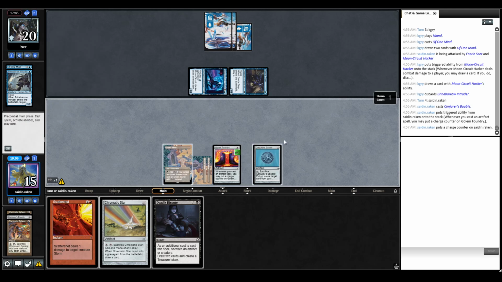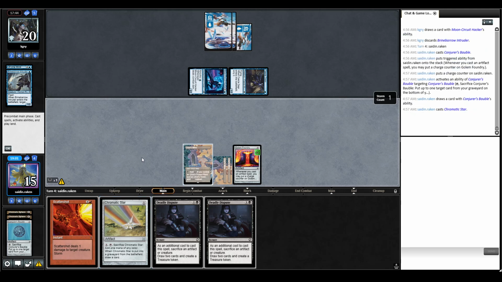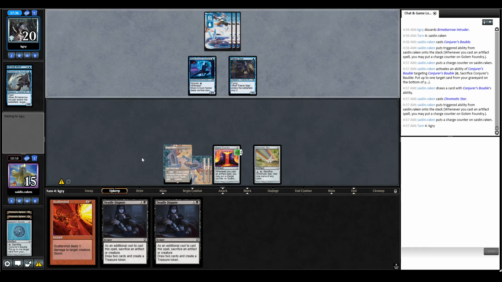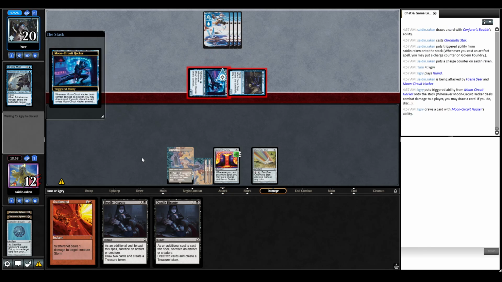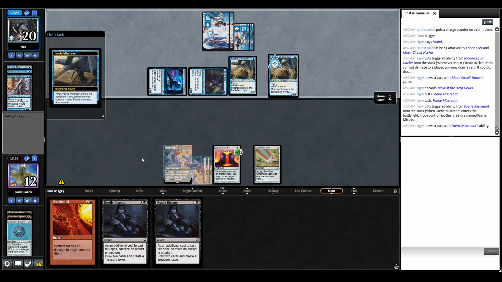Are they gonna let that resolve? Maybe they're not playing Spell Stutter Sprites? That'd be pretty confusing. A 6. Yeah, we definitely need to draw another land here. They get in for 3. What are they gonna discard? Discards a Ninja of the Deep Hours. Okay. I'm a little confused.